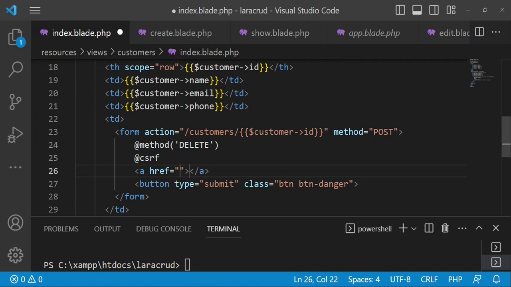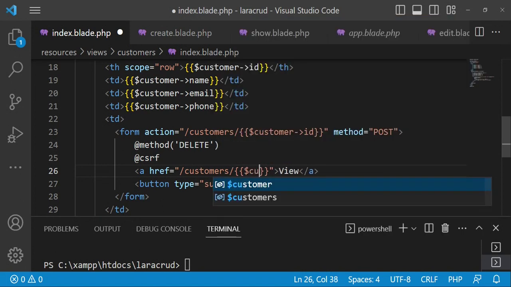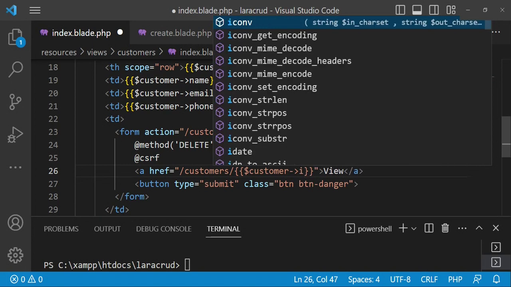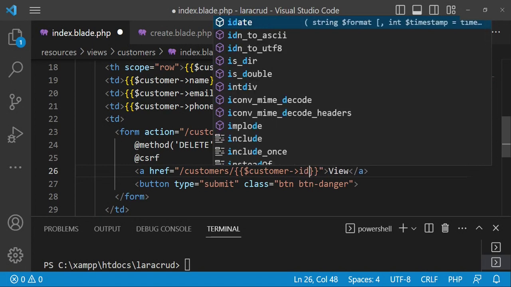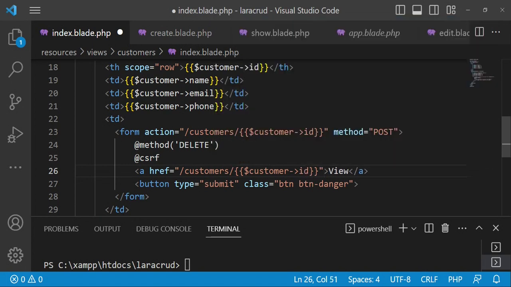So here you click view, and then the URL that we are visiting again is customers, and then customer ID. So this one will take us to the show method, customer ID, like that.